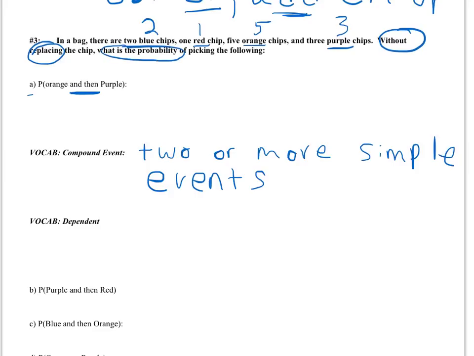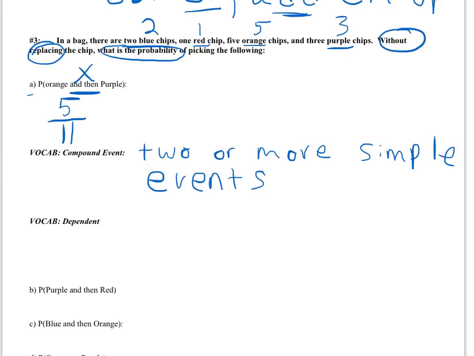Now let's look at this one. The probability of picking an orange and then a purple. Now we just learned the phrase "and then" tells us what we need to do with the probabilities once we find them. Do we add them or do we multiply them? If you look up above and remember that catchy saying, "and then" means that we need to multiply. So underline that "and then" and write the multiplication symbol above. Alright, so let's just focus on the orange, which is the first grab, right? What is the probability that on the first grab we pick an orange? Well, there are 5 out of 11 that are orange. That should be pretty simple.